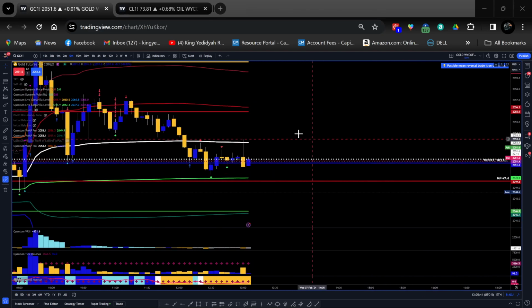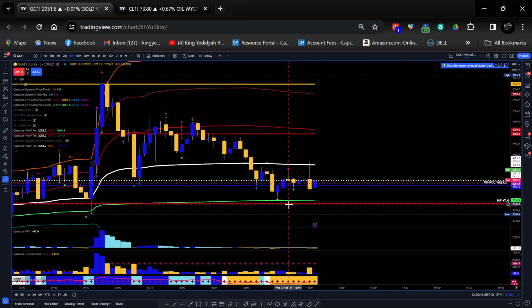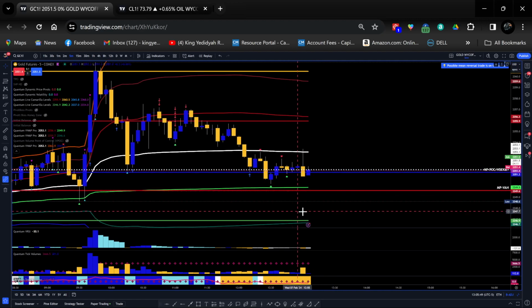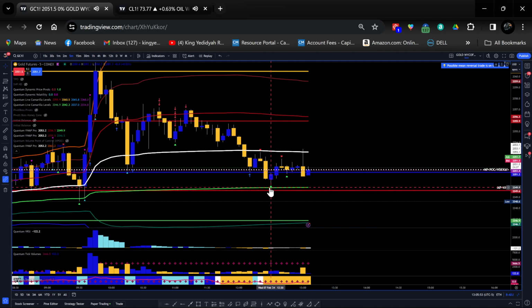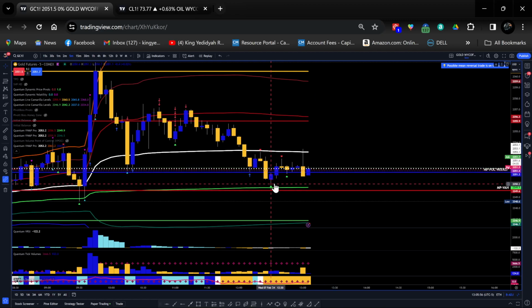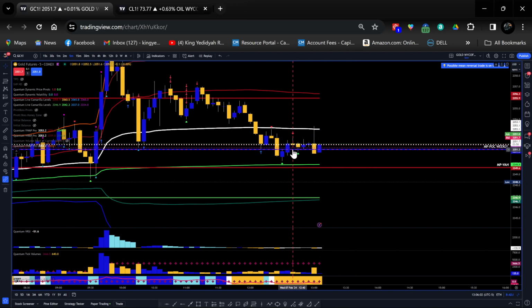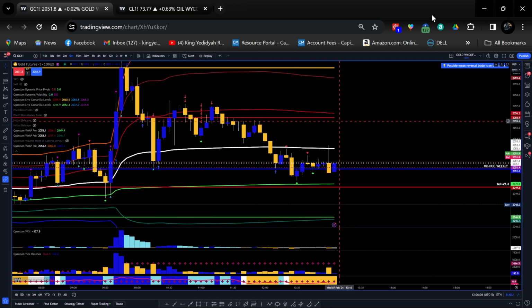And as you can see there, that's where we're getting support, right? And it's also kind of lining up with the daily value area high at 2049.6, and this is the first lower deviation, so we're getting support from right there. So there's a lot of confluence right there for support, right? So maybe it might still break down, but this was where I decided to take profit, and that worked out well.